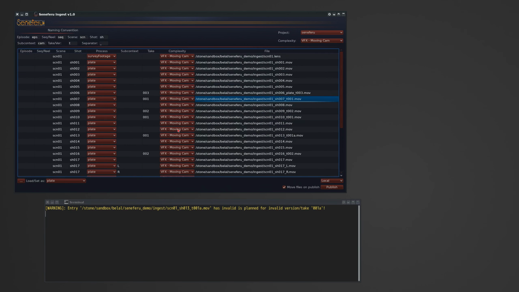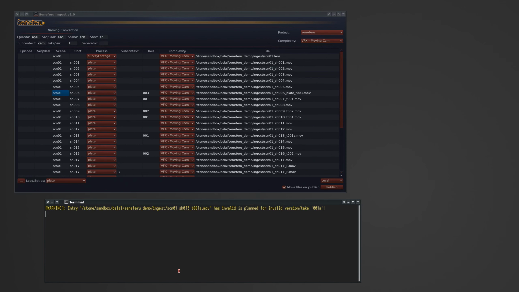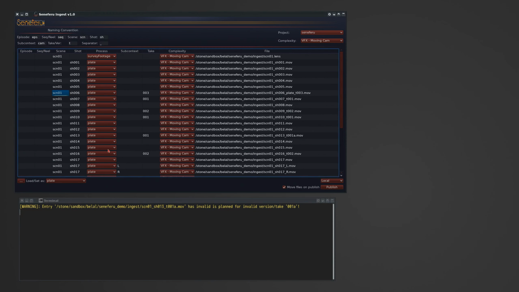On the other hand, if these scenes and shots were not created on the system in the project database during the project breakdown, as you may have seen before, then Seneferu Ingest is going to create the entries for the scenes and the shots before publishing all this footage to them.